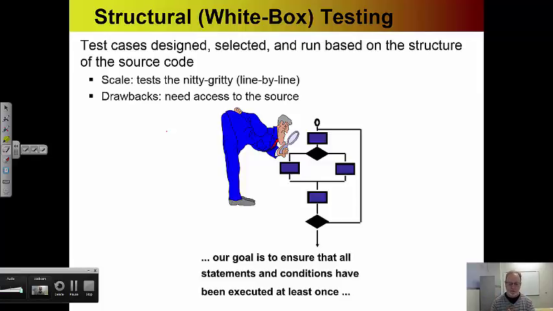It is more encompassing, more detailed than doing a black box test where we didn't need the lines of code. The actual source code in its uncompiled form. Part of the reason we need it is we want to make sure that all the statements and conditions have been executed at least once, so we can have some confidence that each individual instruction is in some sense correct at the instruction level. So let's give an idea how you do this.